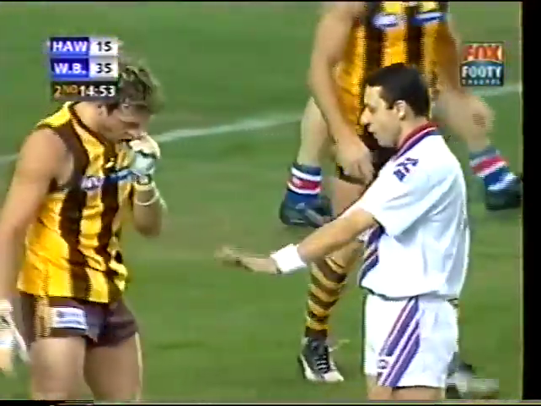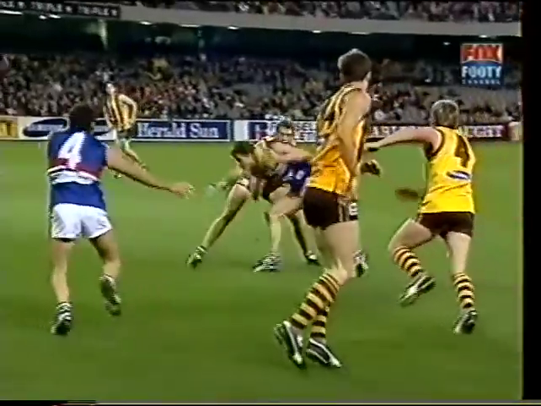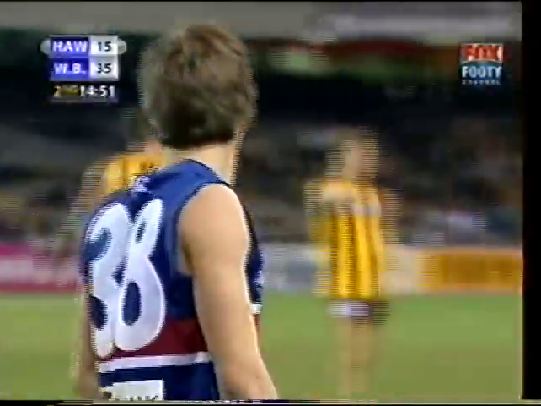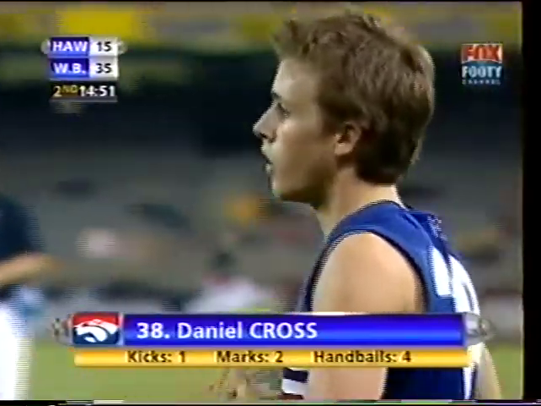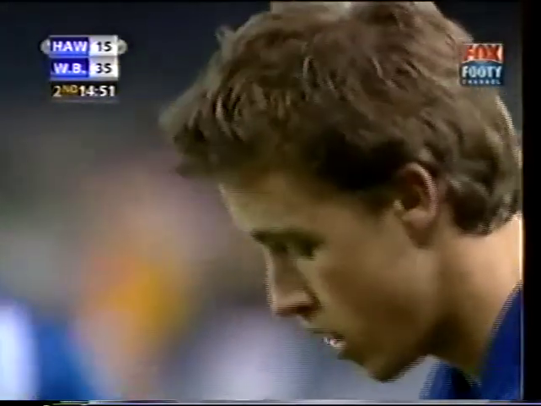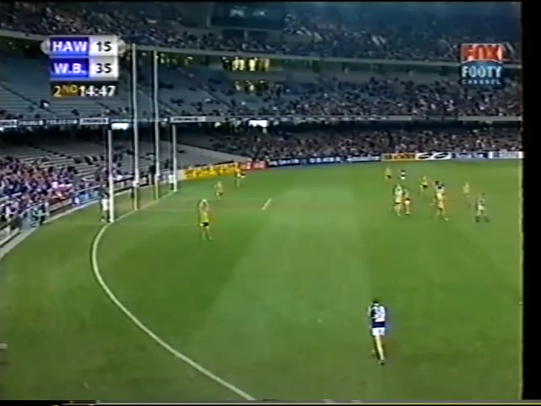It was against Barlow. We'll have a look at the replay, and it's Cross who will line up for his first goal in football. It was almost a throw, that one there, and then the driving the player into the ground. So technically it's there, and there is a little bit of uncertainty around about the Hawks. So Daniel Cross, in his 4th game, has not scored in his career, taken at number 56 in the 2000 draft, originally from the Murray Bushrangers.